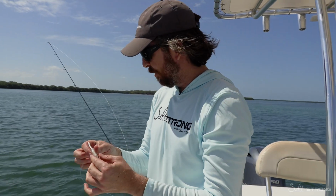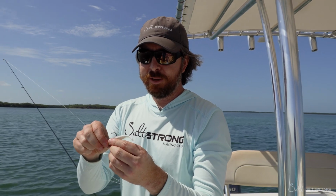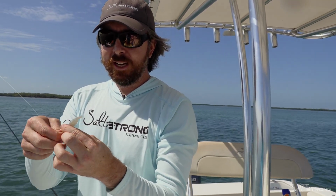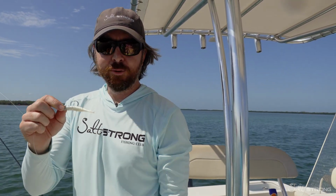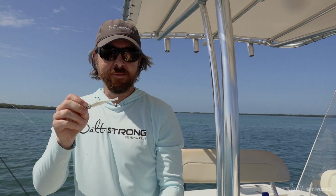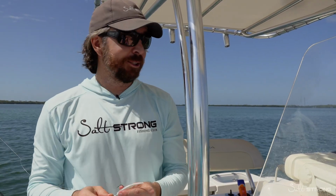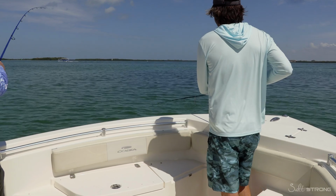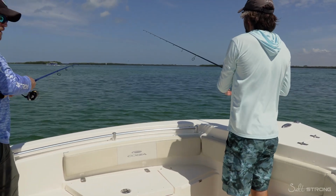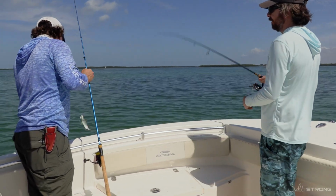Oh man, that was crazy. What happened is I had my tail bit off, something bit my tail, probably a pufferfish. And even though the tail's off, these lures do work great. They have a nice darting motion in the water, and the fish just absolutely love them. So off to a pretty wild start. Let's see what else we can get a hold of. I got him. All right, another trout here. So Joe has a little trout there, a good little bite.